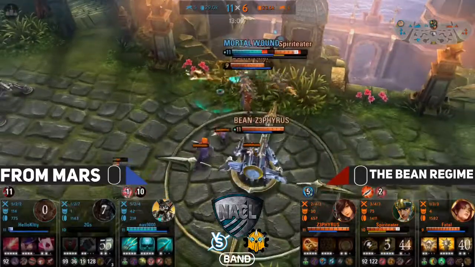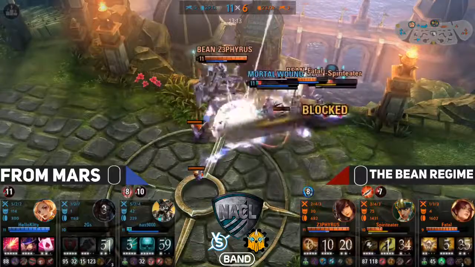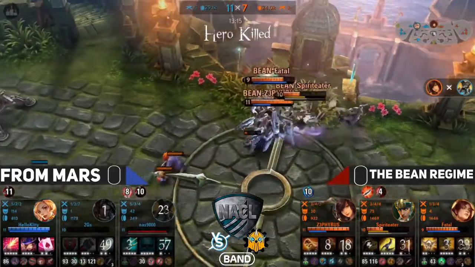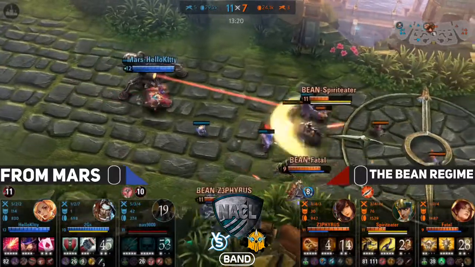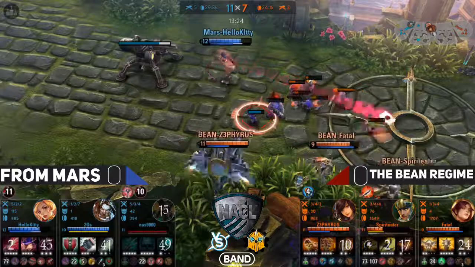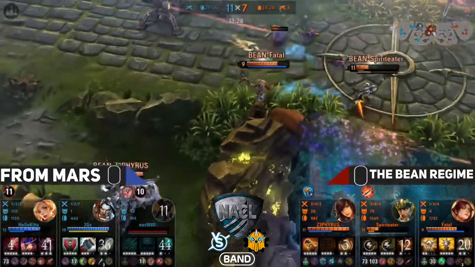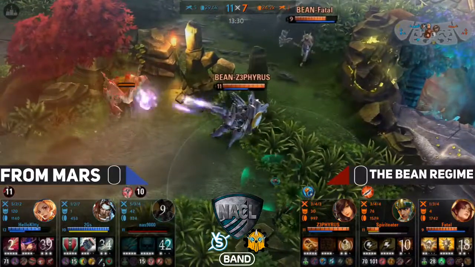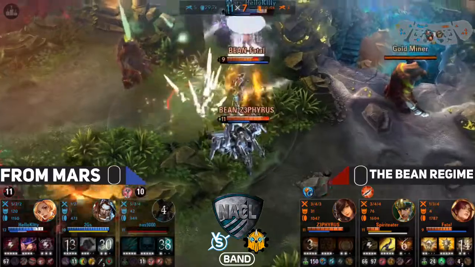Look, Nas trying to get the damage onto Spirit. Going to use a block there. Nice, stopping the Holy Nova from being useful from Elsa. Unfortunately, nicely blocked. But how that Crucible was on point. Yeah, absolutely. Just at the right time, being able to save his team from getting stunned up. Hello Kitty throwing out that Aces High, going to go wide, and looks like the side of Bean Regime will not be able to take a turret.